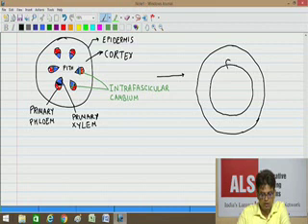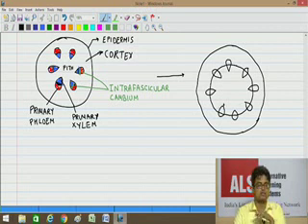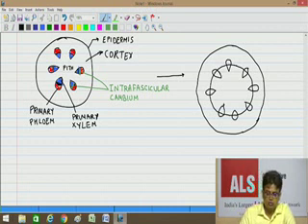I have drawn only a few vascular bundles here. 1, 2, 3, 4, 5, 6. Actually in your book there are more, and normally it is more only. So that's not much of an issue. Now I am going to draw more vascular bundles. In the previous figure I drew only 6 so that you can understand. There will be more than 8 vascular bundles normally in a dicot stem. 6 to 8 is the very minimum. Normally there are more. So now I have drawn 8.